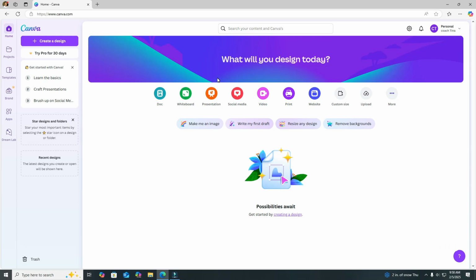I'm going to show you guys templates, show you guys how to make different things, but for right now, once you get in here, this is how Canva looks. So we're going to start from the right over here, and we're going to work our way over, and I'll show you guys exactly how to use Canva and also how I use Canva for my business, and hopefully that will help you guys with your business as well.